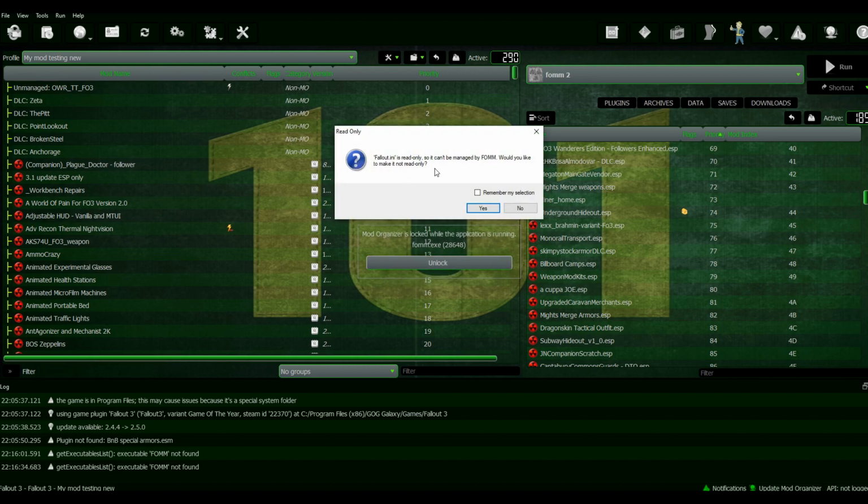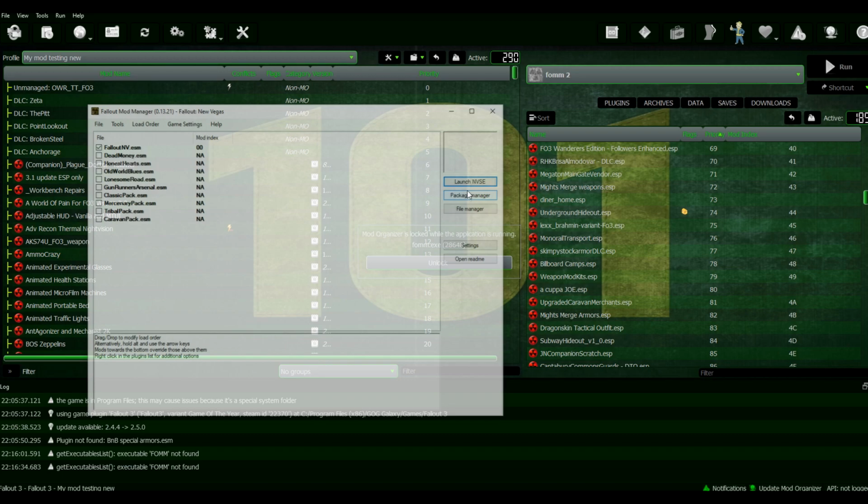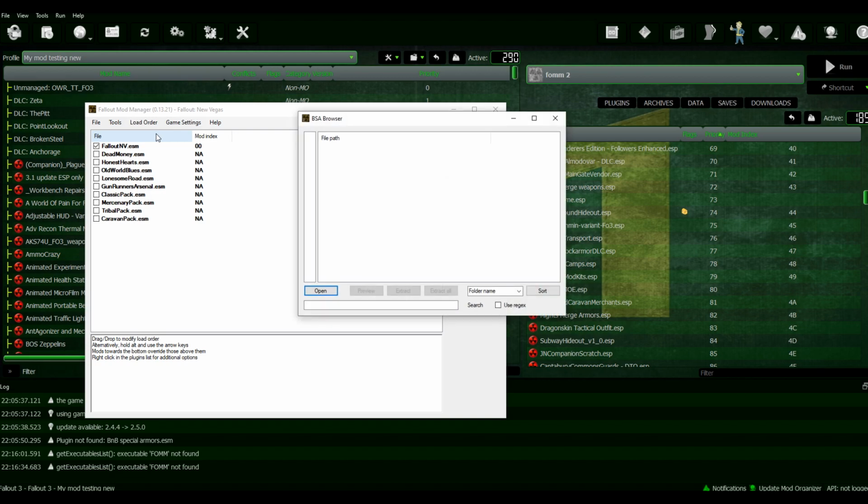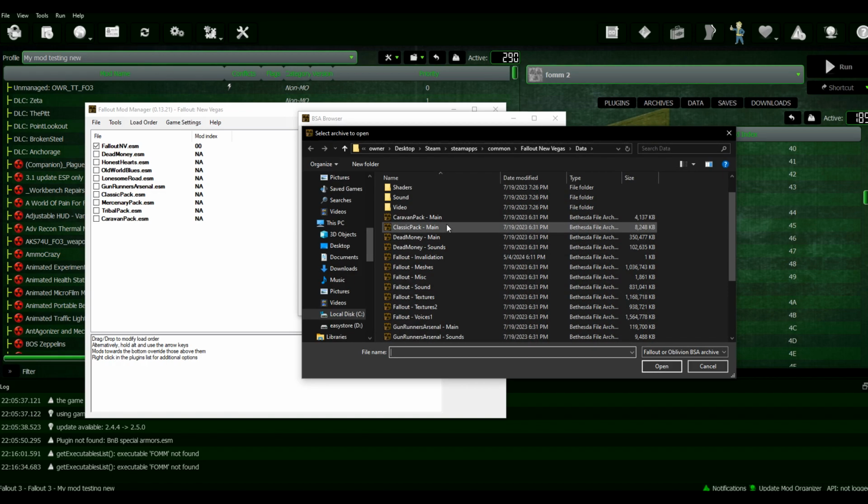Fallout 3 is read only, so would you like to make it not read only? Just hit yes. Okay, now this opens up. Now, when this opens up, what we're going to do is go to Tools, and then go to BSA Browser, right? Now, in here, you hit Open, and then in your Fallout New Vegas folder, it should bring you here.